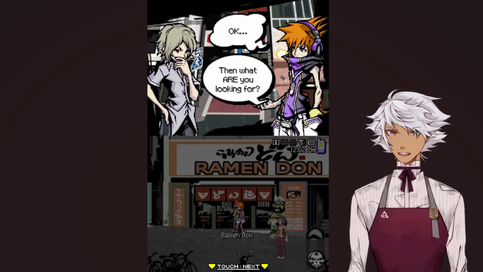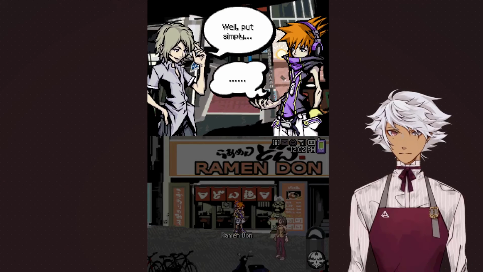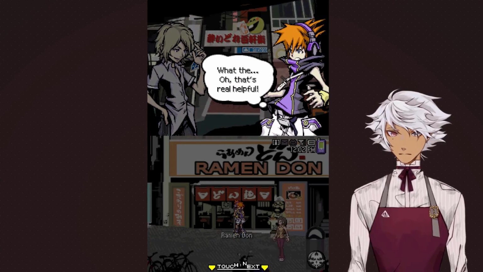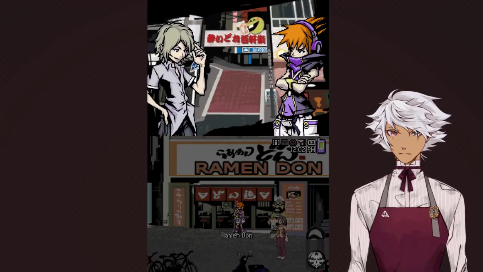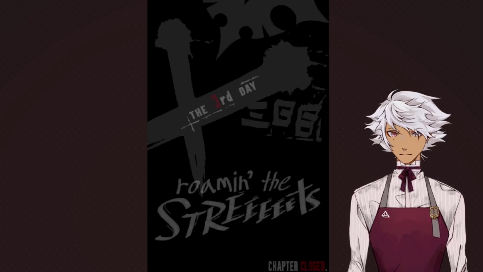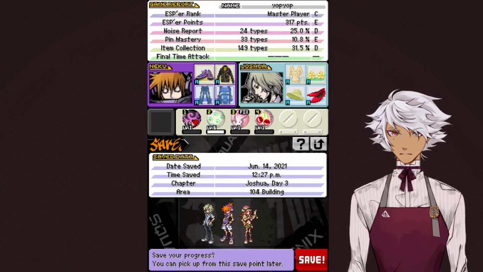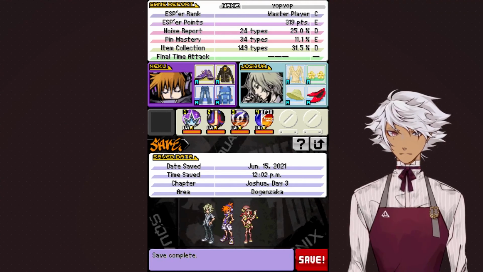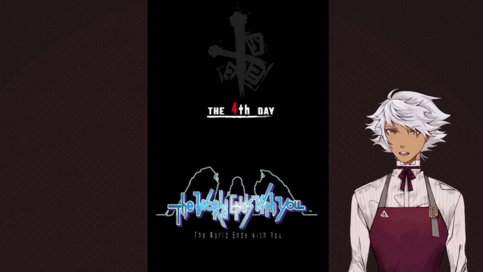Okay. Then what are you looking for? Well, put simply, I'm looking for what this tracker is tracking. What the? Oh, that's real helpful. What the hell is this kid after? Roaming the streets. Safe. Boop. Fourth day.